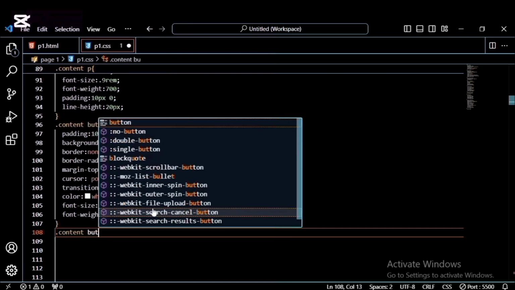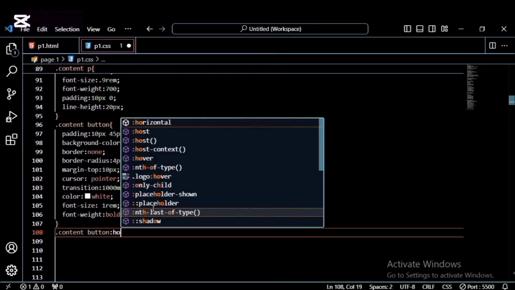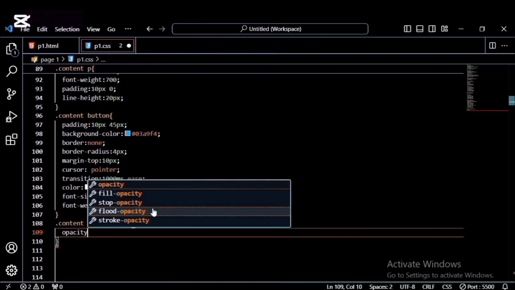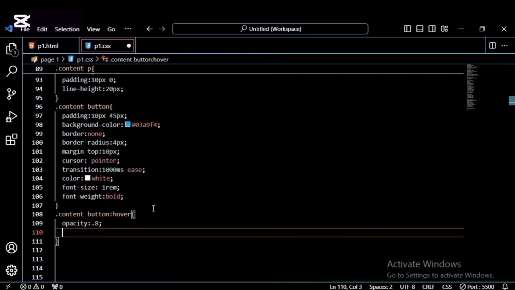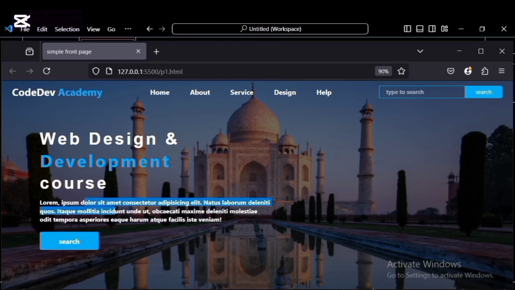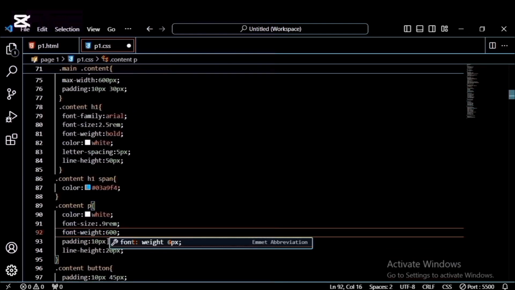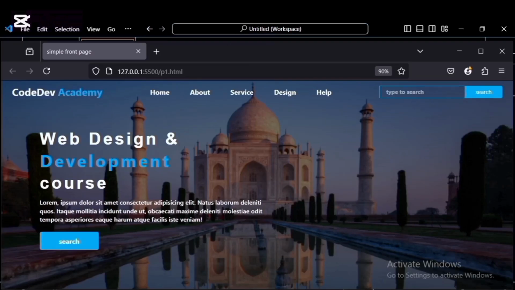We want the opacity to drop to 0.8 when you hover on the button. And we want some movement to happen on the button, which we're going to give a transform scale to be 1.2. Now when you hover, this is what is happening. For the font weight for the paragraph, we're going to make it to be 600, which is a little bit bolder now.